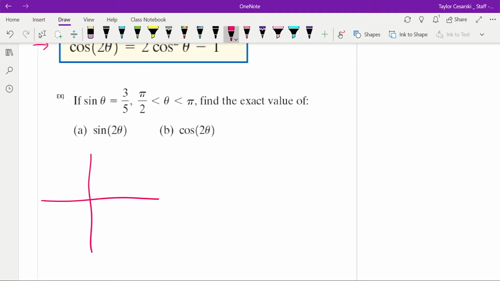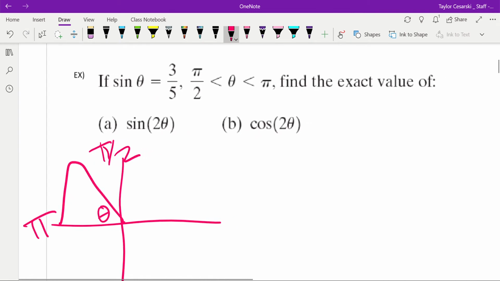If I have sine of theta equals 3/5 and it's between pi over 2 and pi, so here's pi over 2 and here's pi. Well, that doesn't really look like a triangle, but that's okay. It says that it equals 3/5. So I know sine is opposite over hypotenuse, so this is going to be a 3, 4, 5 triangle. If you didn't remember that, you could use the Pythagorean theorem to find the length of the side. Here's the key though: this has to be a -4 because I'm going to the left 4 units. Make sure you mark that as a -4. This is a +3 because I'm going up 3, and the hypotenuse is 5.